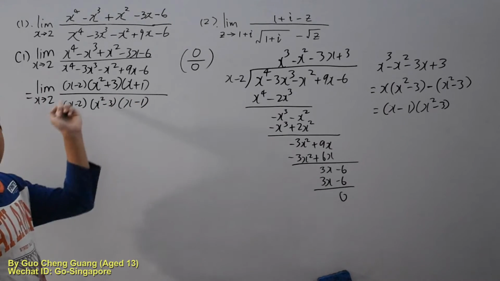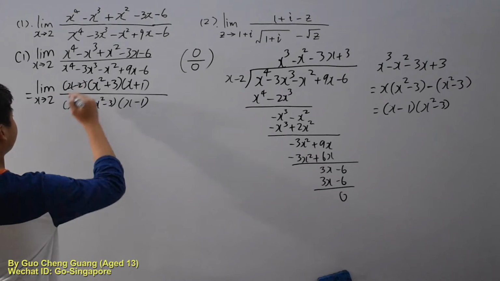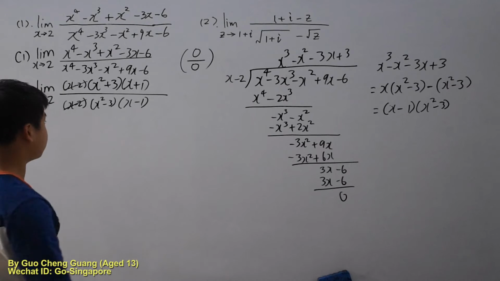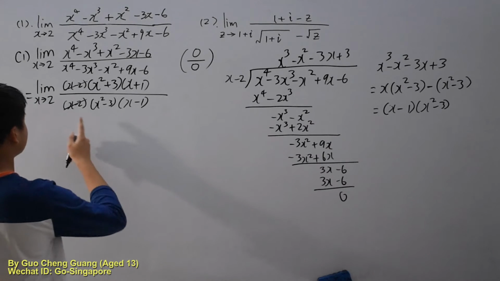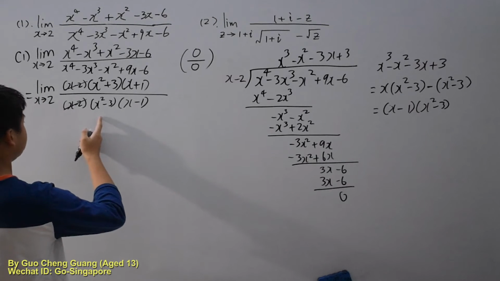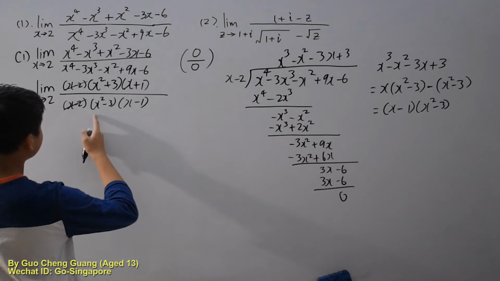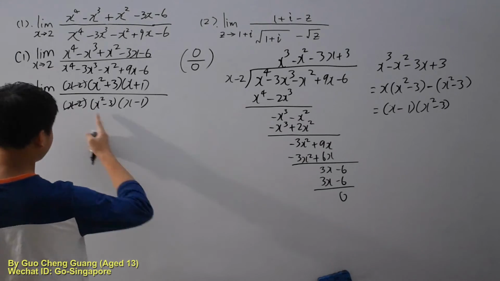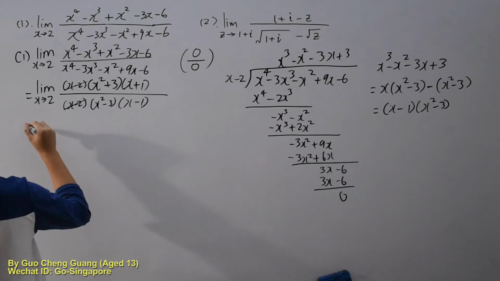So these two, we're just going to simplify them. And the remaining parts will not give any zeros anymore. So let's take a look at what they will give. So 2 squared, 4 minus 3, this part is a 1. And then 2 minus 1 is another 1. So this denominator has now become 1.